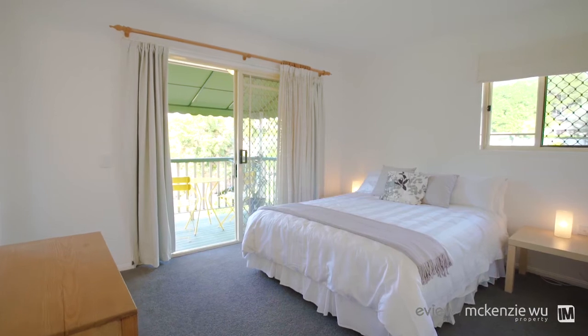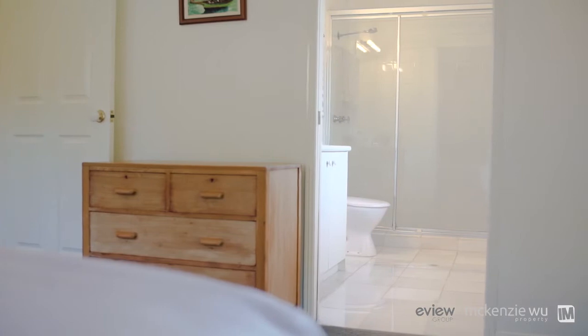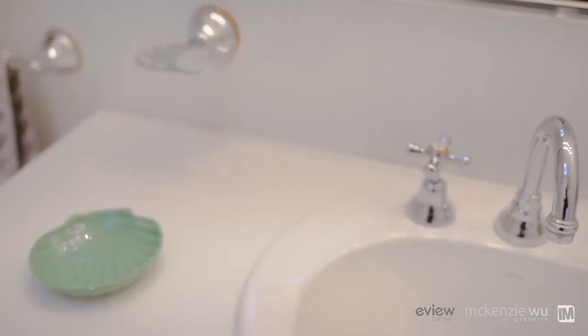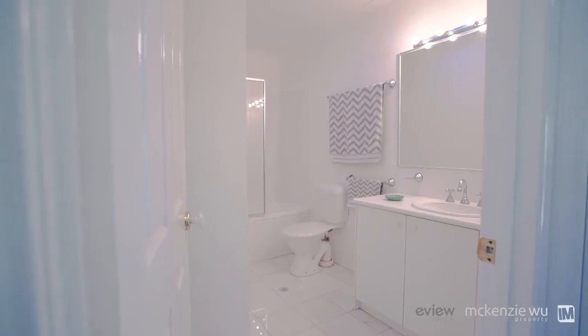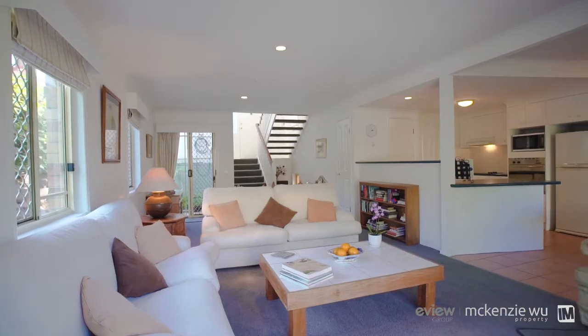The master bedroom opens out from its balcony to a picture-perfect view of the garden and tree-lined avenue below. Marble flooring in the ensuite and family bathrooms complements perfectly the white bath and tapware. Freshly painted and carpeted throughout, there is truly nothing to do before you can immediately start enjoying this exquisitely liveable property.